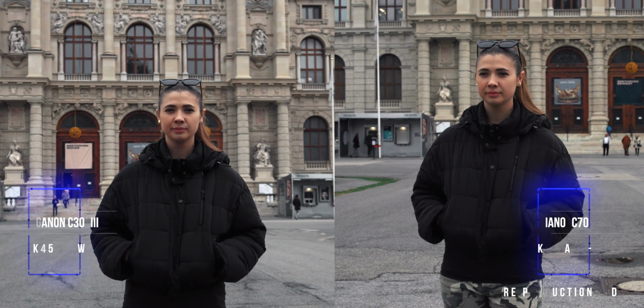But here, it was really surprising to me that the C300 was completely destroyed by the C70. Raising both of them up, you can definitely tell that the C300 has so much more noise compared to the C70. Obviously, the C70 shoots in an XF-AVC codec, so again, as I've mentioned earlier, it does add a little bit of noise reduction, and RAW doesn't do this at all. But I also thought that having more information and a little bit more latitude and gigabits per second, we would actually even this out. But in my test, the C300 was completely destroyed by the C70, so there is even a quality difference when shooting on the C70 in XF-AVC over the C300 Mark III shooting in RAW.